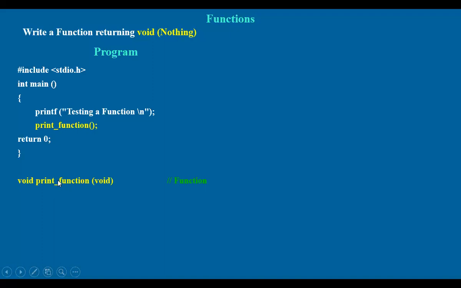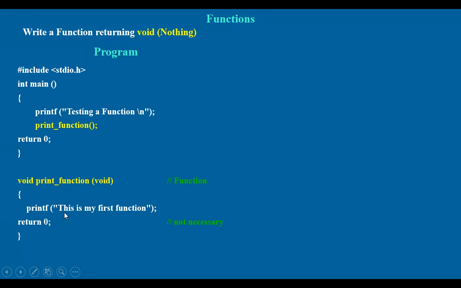Void inside also. Here we are not mentioning any parameters, and here also you just mention void or just keep it empty. The meaning of it is we are not giving any value or any parameter, any variable here. Now the main function of this function, this is my first function, is just a printf statement.